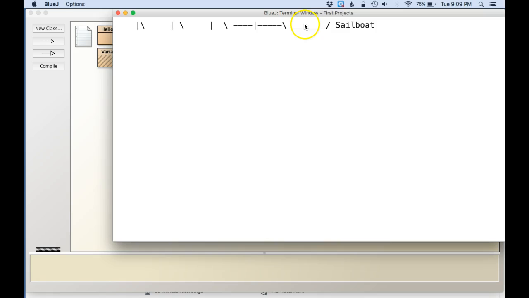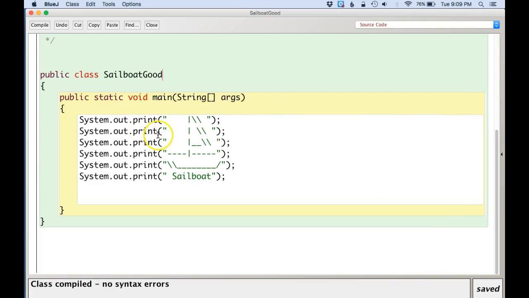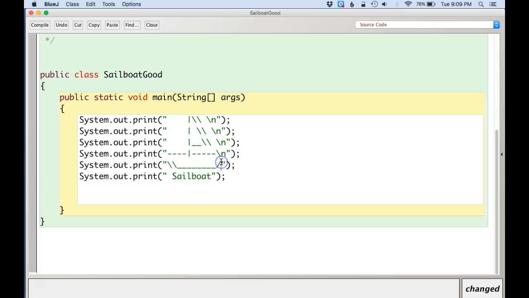It's just that all of these need to go on the next line, and I want quotes around the word sailboat. So this should be here, and this should be here. I need to hit enter. I could solve that by doing a println here, and at the end of this line I would hit return, but I just don't want to. I want to be super cool and use backslash n at the end of each line. Anytime you want an enter, you can put backslash n and it will do that. You don't have to put spaces, it knows what you're doing.